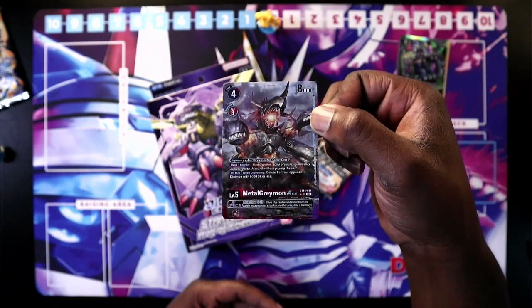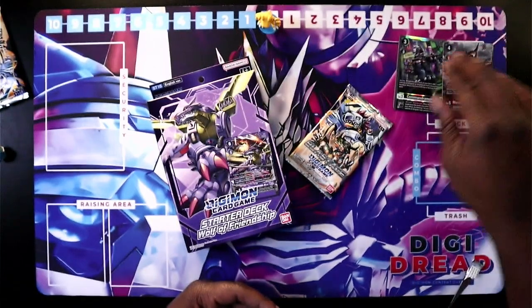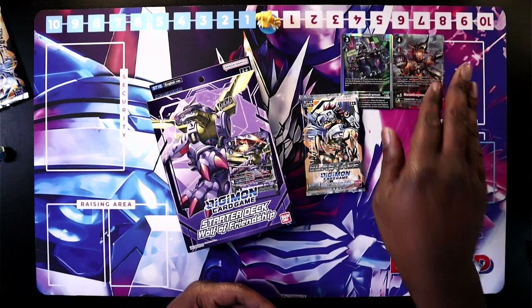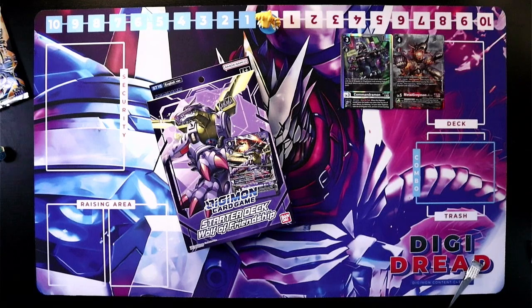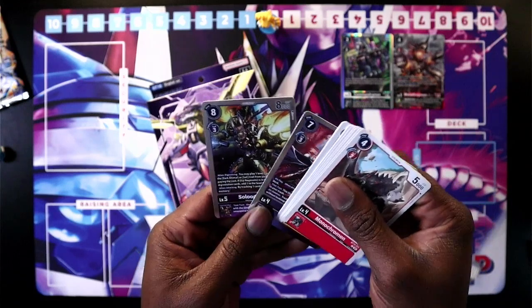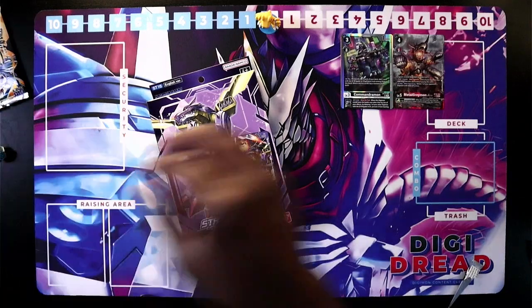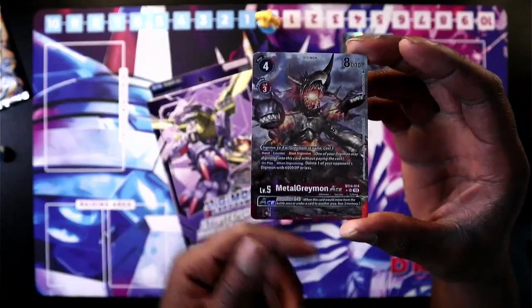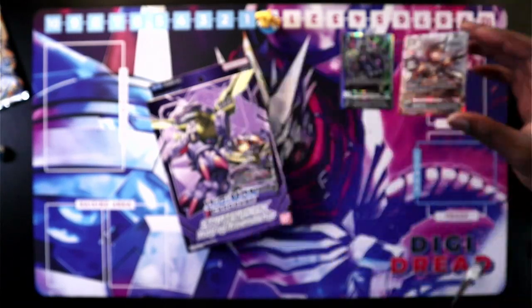But regardless, we did manage to claw an alternate art MetalGarurumon ACE, which is just absolutely gorgeous. If that was the Magnamon, that would have been crazy. So overall looking solid. Can we go in with another SR pull back to back? No, we do go with the Feralug, the actual Salamon, which is fine. But out of just those loose packs, we've made the value. We've made the absolute value. That is so nice. That is gorgeous. Absolutely fantastic. I'm really happy with that.